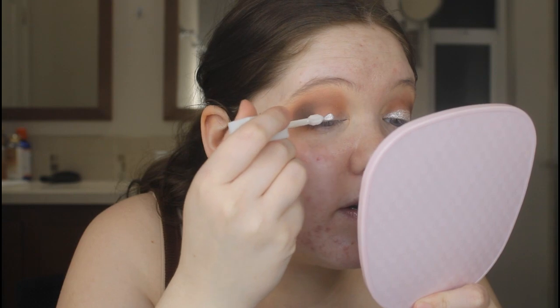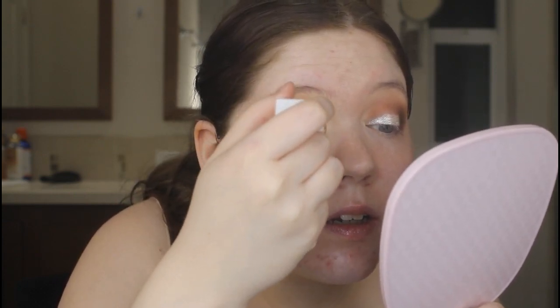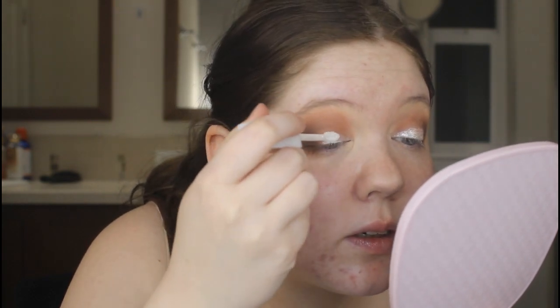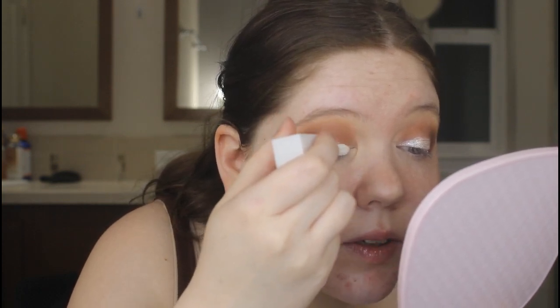So I don't even need a brush for this, I just use the applicator and spread it all around the area where I want the shadow, kind of cut the crease with it even. It's super easy and I just love it. All over my lid, and you can already see just how gorgeous that is. Like, what? It's amazing.